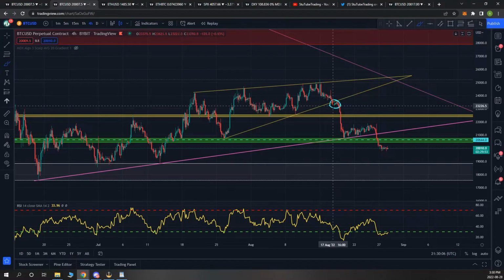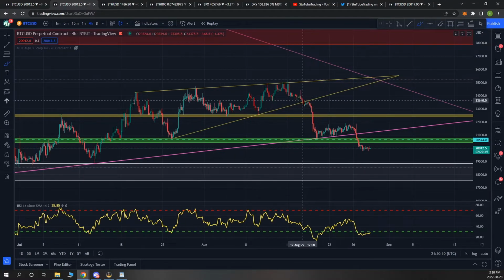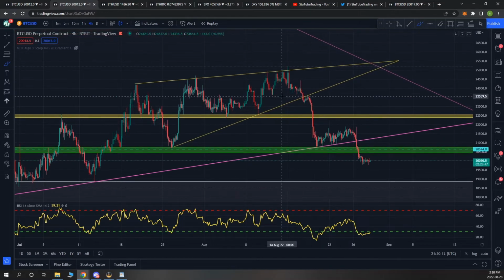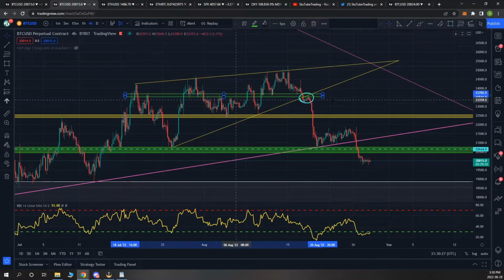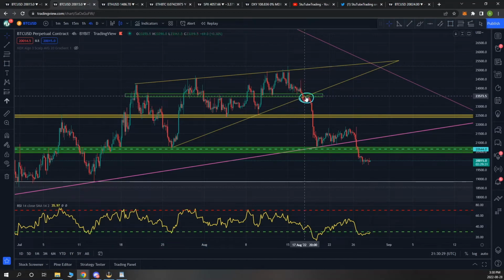I waited until we got this breakdown, and this was actually one of those times. It'd probably be hard to scroll back in the 5 minute and find this, but I remember when we did break below this wedge on the 4 hour, that's when I went into my 5 minute chart, and I remember finding I also had this bit of a resistance box mapped out. And when we got back into it on the 5 minute, I got a bit of a double top, and the short signal did come in on the 5 minute on the Algo 3.